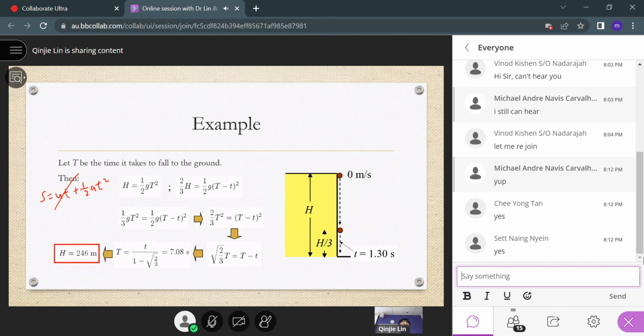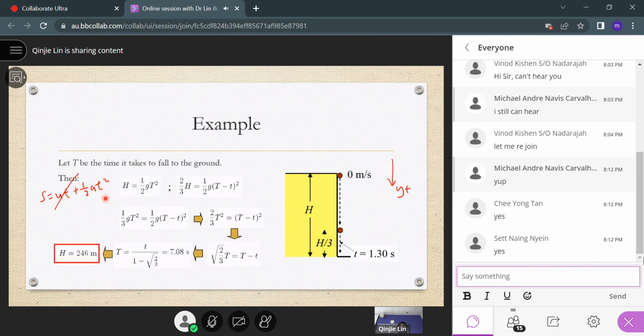In this case, they never write a negative sign because they take downward as Y positive. Okay, so it's up to you. When you solve problems, you define your own axis. If you take downward as Y positive, you have to stick to it throughout your entire solution. If you take upwards, you have to stick to it. But at the end, you realize you will get the same answer. You will get a value that is pointing in the same direction.